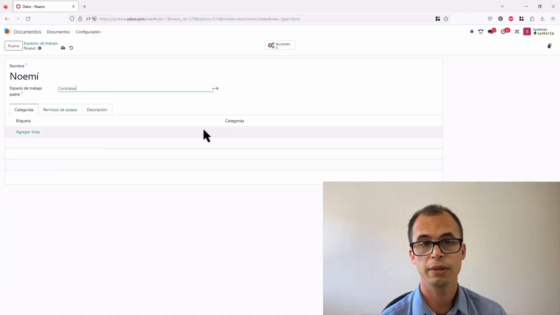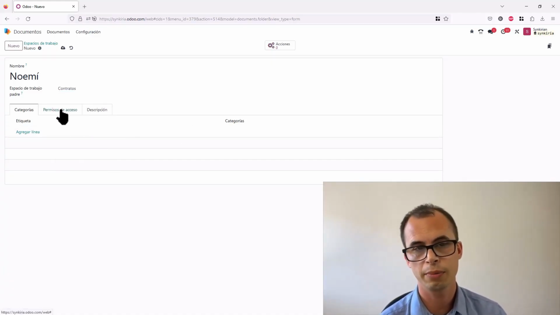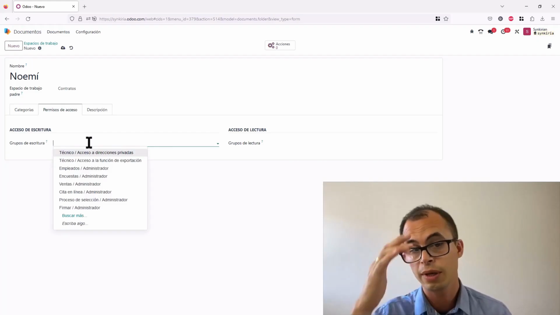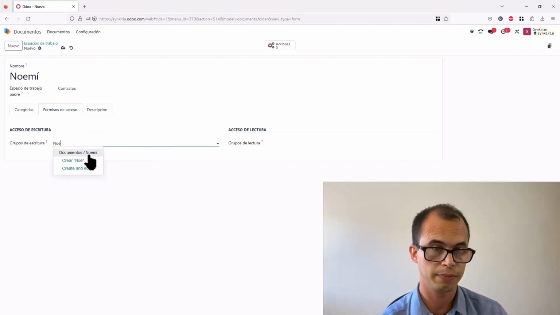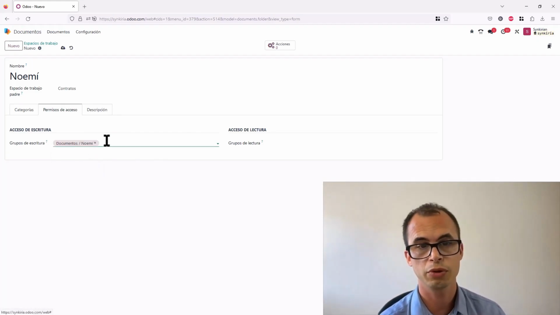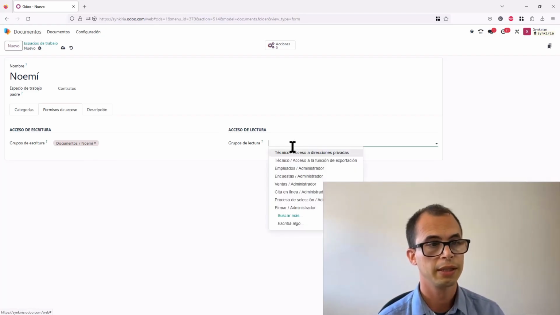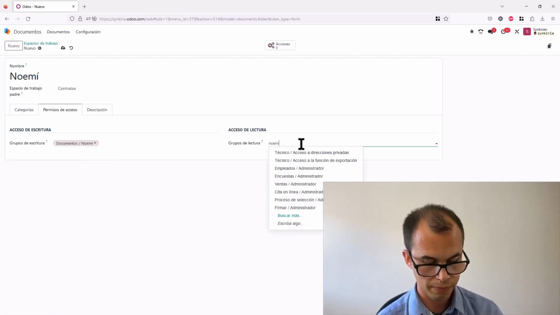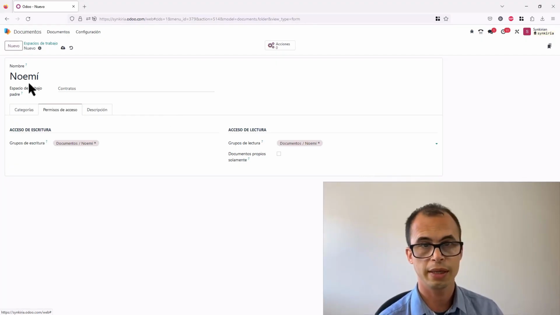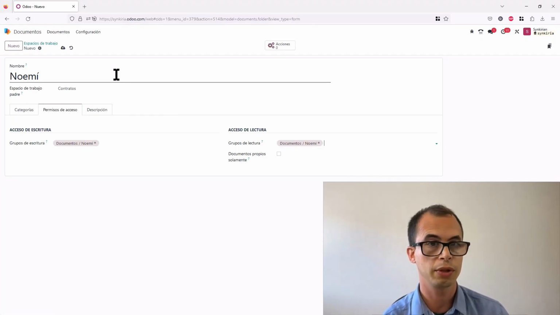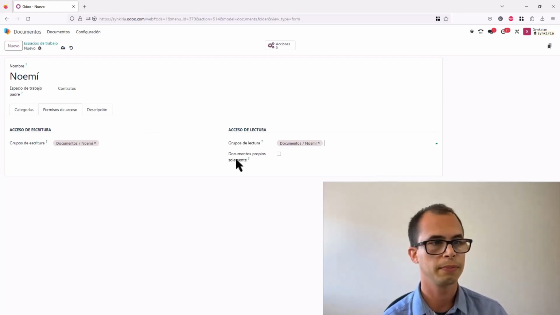I could define certain preset categories, but for now I'm just going to set access permissions, and I'll specify that it should have permissions. For the user group called Noemi, which I have created, of course, we can create as many user groups as we want, and there we define which users are in each group, or they can be individual users who have access permissions directly. By the way, I'm going to specify that it's Nomi who has access to the folder called Nomi, with her own name, of course. They don't have to be named the same.